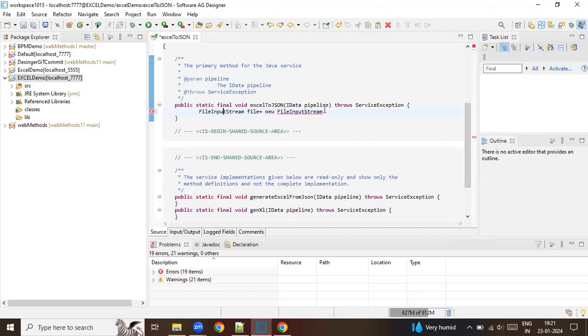So it's a FileInputStream. If you want to know more about this FileInputStream, just press Control and space. It will display everything there. FileInputStream, new File, and the path of the file we need to specify here.